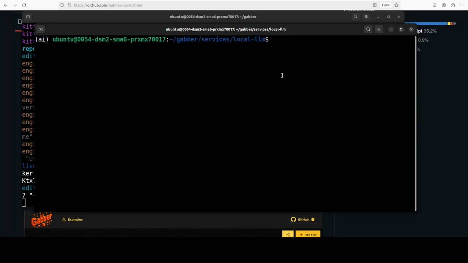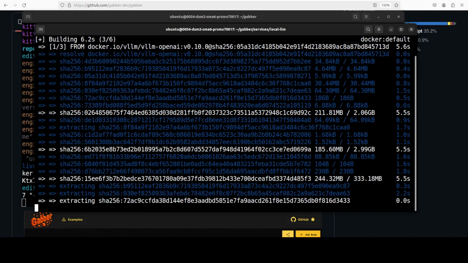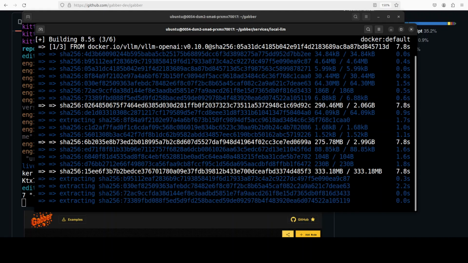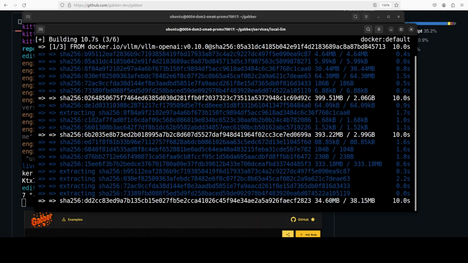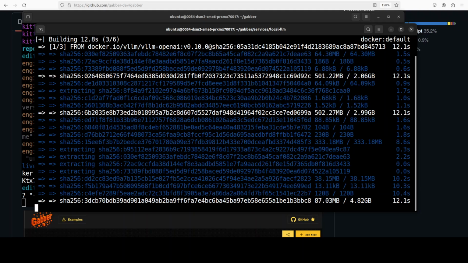From here, you can run this script in order to use Qwen's Omni 7 billion model, and there are a few other models in quantized format which you can download and run for your Omni requirements. And that is going to install and download everything, so let's wait for it. Again, it is going to take a bit of time, and then you can access it in the browser through OpenAI compatible URL.